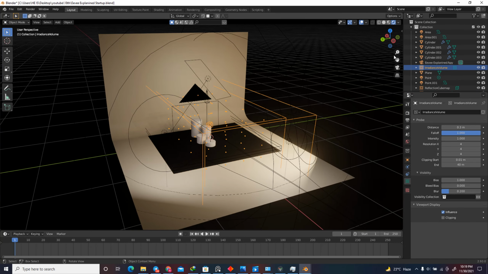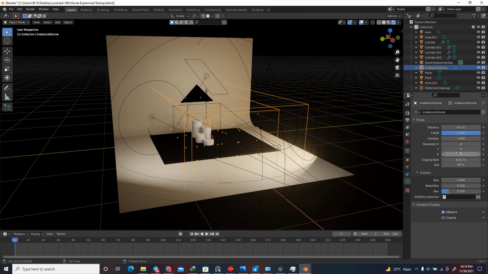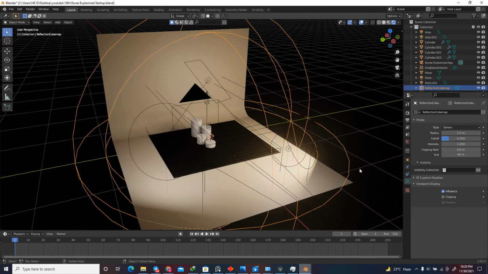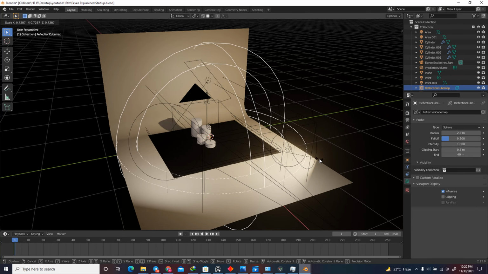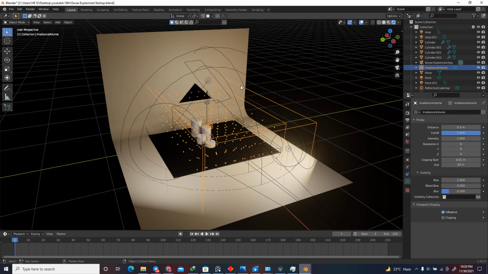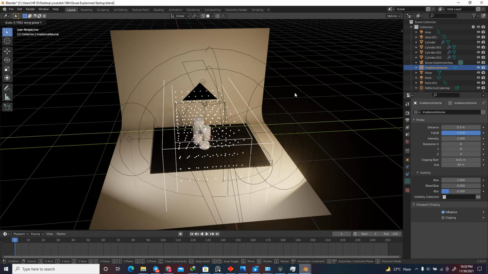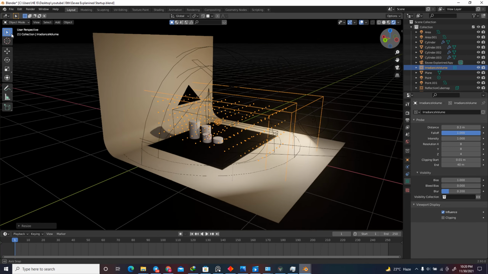We have some light probes. If you click this one, we can see the resolution of it, and I'm going to give it an 8 resolution on the X and on the Y axis, so that I will get much more accurate reflections. I'm just going to scale this one a little bit right here, and I'm also going to select the light probe and scale it on the Y axis right here. Just manipulate it so that it will fit the scene.